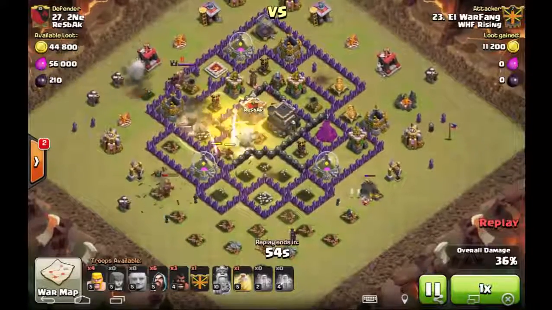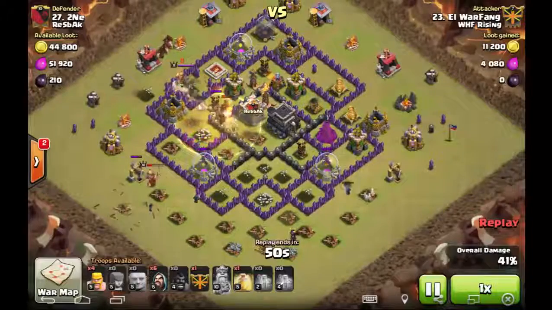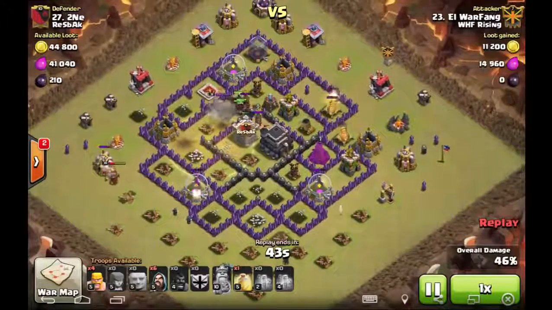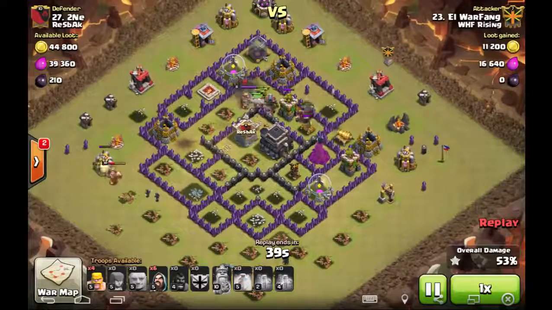So he hits the giant bomb, has to heal that. He has 1 more heal left over. 5 hogs still left to deploy. There he goes. On the other side, uses the clan castle hogs, and it's going to have to use that last and final heal. And they'll wait till all the hogs converge together.